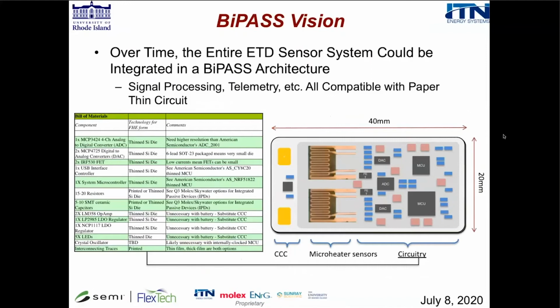And, without going into a ton of detail, the other thing that we were able to learn in this project so far is that if you look at the function for the signal processing and the telemetry and all the things you need for a complete sensor system, not just the sensor itself and the power supply, but all of the supporting electronics, they're all available in these kind of microcontroller units that could be put through the American Semiconductor process and get into the thin die format and put into a printed circuit. And so if we start to learn of all the functions that need to be integrated into that, the digital analog conversion, the analog digital conversion, some of the wireless communication and all the rest of that stuff, we've identified a series of commercial off-the-shelf parts, some of them already available from American Semiconductor in the thin die format.